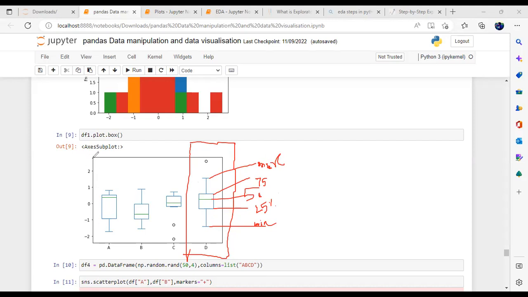These are your numbers, depending on your data. This plot is showing that your data belongs to minus 1.5 to plus 1.5, so minus 1.5 is the minimum range of your data and plus 1.5 is the maximum range of your data.